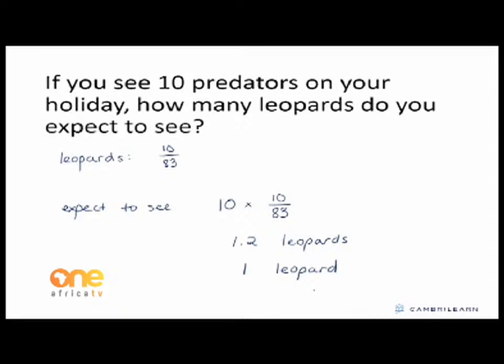So when you've got a ratio, and you have to pull a fraction out of your ratio, you take your interesting number, put it on the top, and then you add all the numbers from the ratio, put it on the bottom. Simplify as needed, and then you can use that fraction in further calculations.